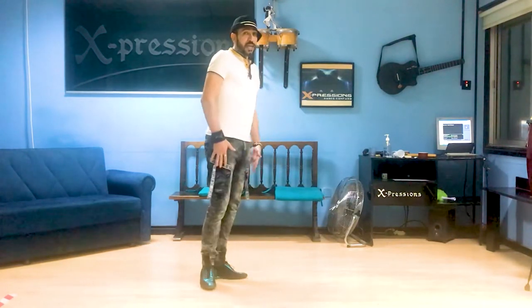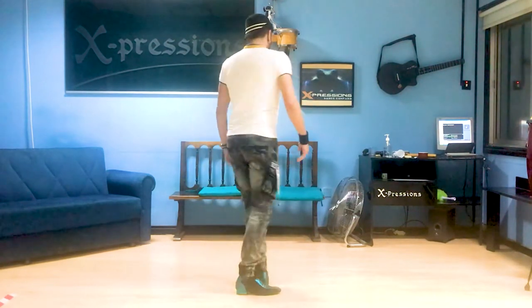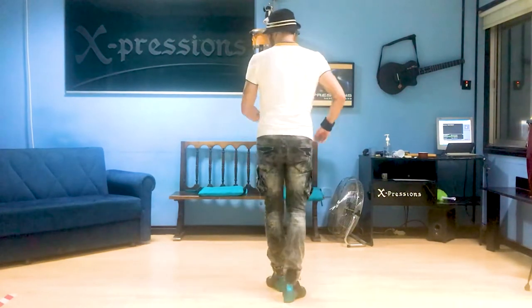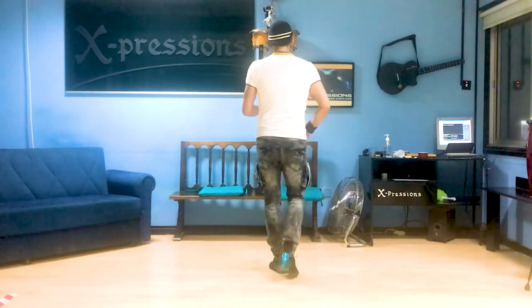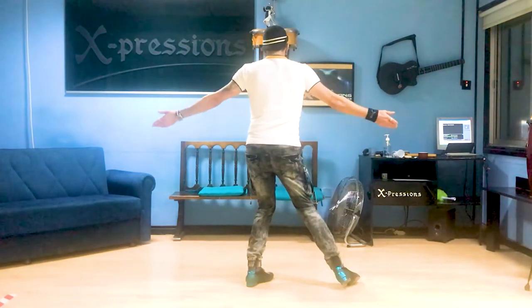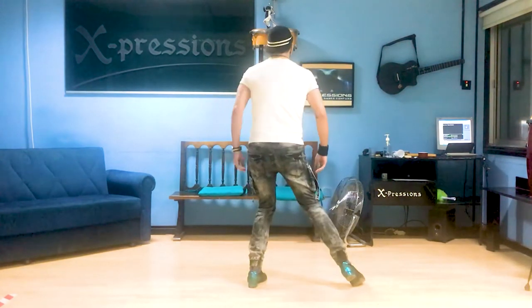Pause the video, practice this slowly, watch it again when I do it in the front, and I'll do it right now, also again facing to the front so you can see the back view. One, two, three, one more basic. Get into that position, five, six, broken legs. Now rubber legs, one, two, shoulders, five, six, shoulders.